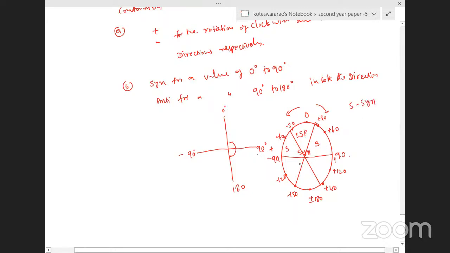Here S means syn. And this is the anti. These 3 parts are called anti. A means anti. This is the A, small a. Right. Now this P indicates periplanar. Why periplanar? It is approximately aligned to 0 degrees, very near to the 0 degrees. That is the reason it is called almost planar. That is periplanar. Therefore, this position is called syn periplanar. SP means syn periplanar.